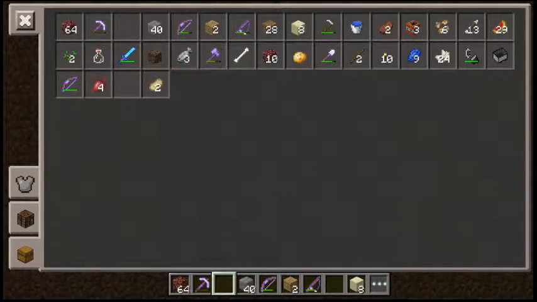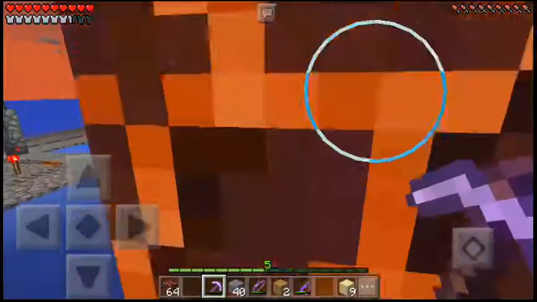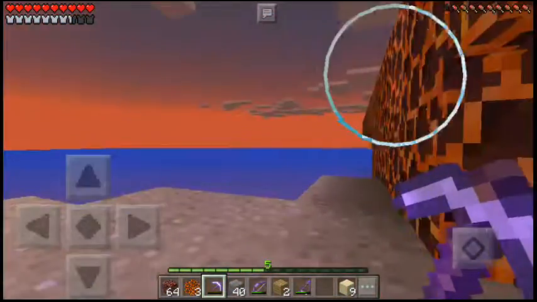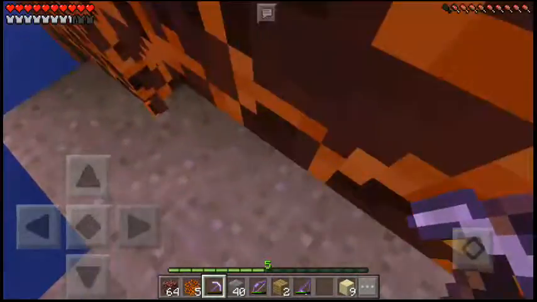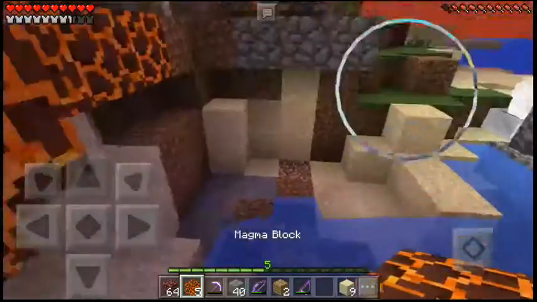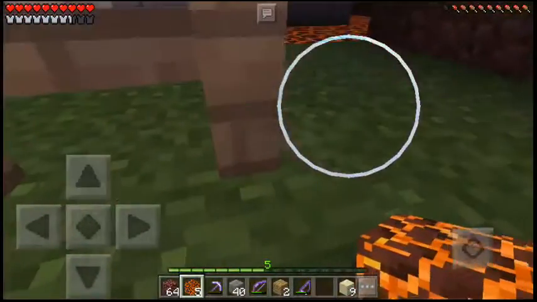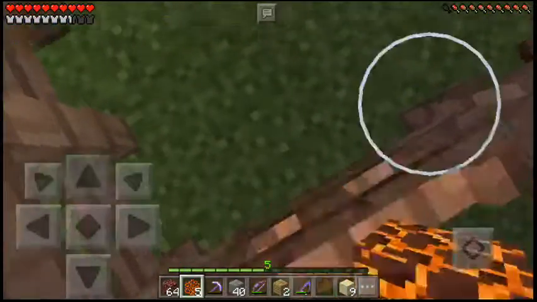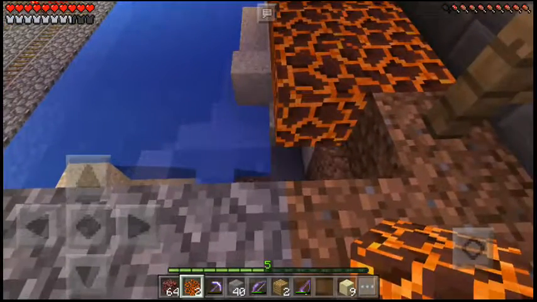Okay, let me just get rid of these magma blocks as well, so that we can fix this one, guys, because the creeper just blew it up. I am not supposed to do that, guys. I really didn't think before I did it, guys.